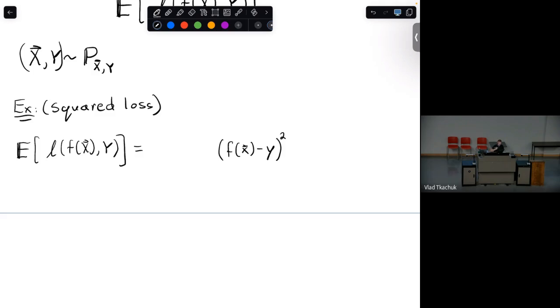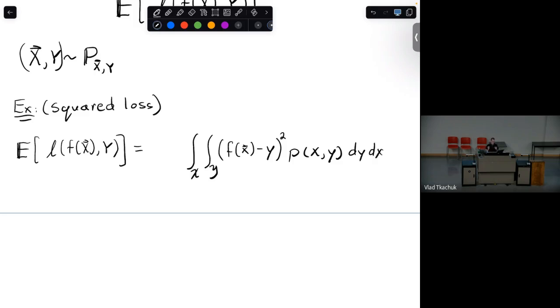So how do I do this? Well, I integrate over all values of y, and I integrate over all values of x, and then I write dy dx. One thing, you've got to remember to weight this. You're going to weigh each one of these x and y's with their corresponding probabilities. And in here, this means weighing them by their corresponding probability densities. So we have this probability density function of x and y. So you multiply it by this, and then you have dy dx.